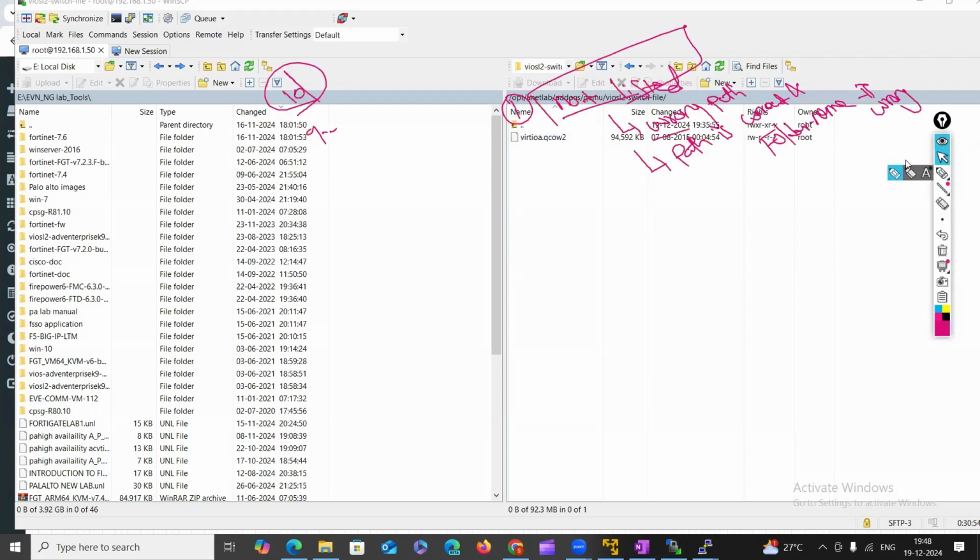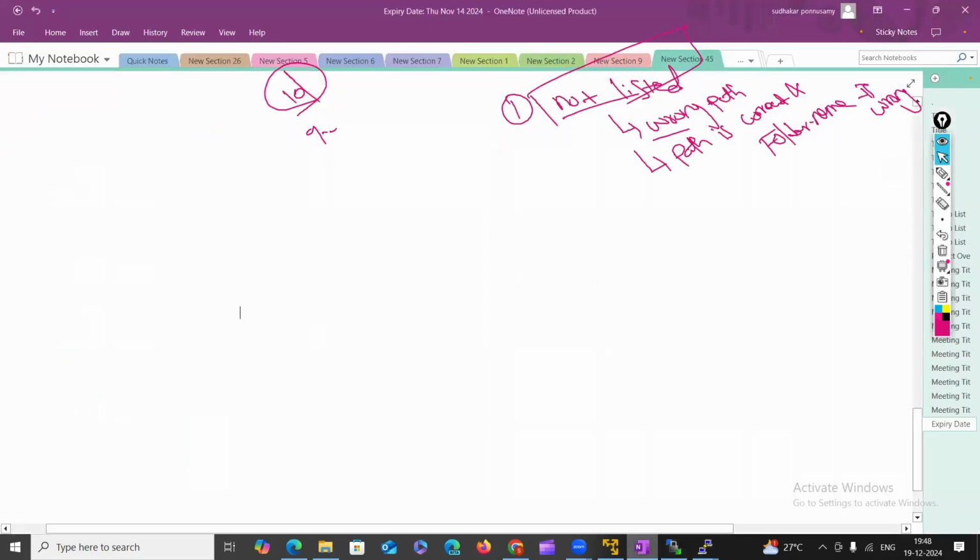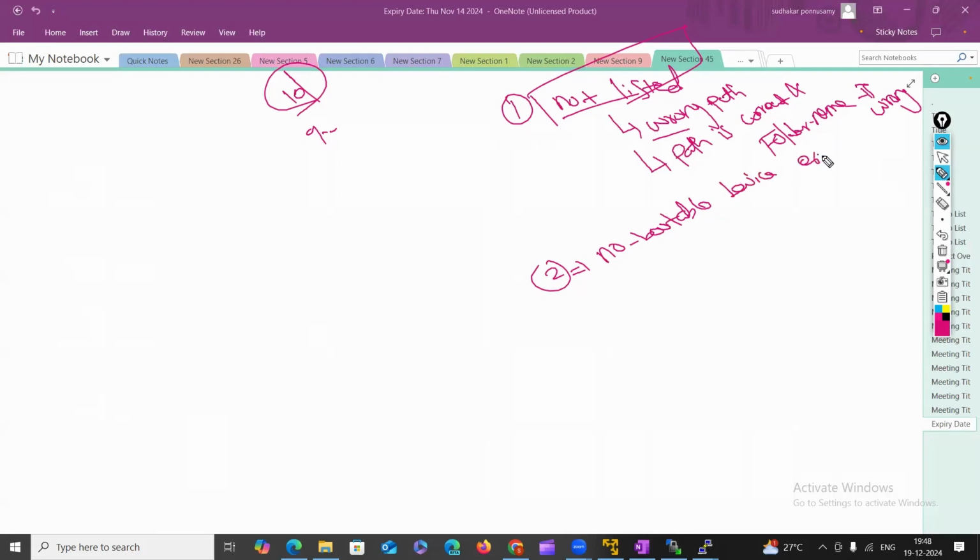Okay, and after that, the second error: it's listed, but I'm getting a no bootable device error. Okay, the second type of error, no bootable device error.